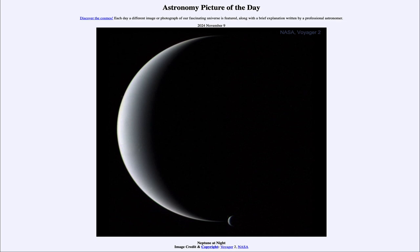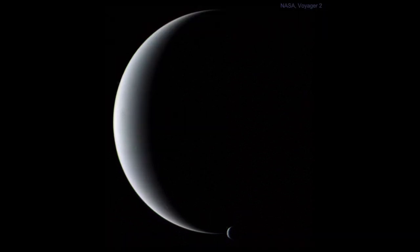So what do we see here? Here we see the planet Neptune in a view that we never get from Earth. This is the most distant planet in the solar system, about 30 times farther away from the Sun than our own Earth. In order to see it, you do need a telescope — it is actually too faint to be seen with the naked eye.